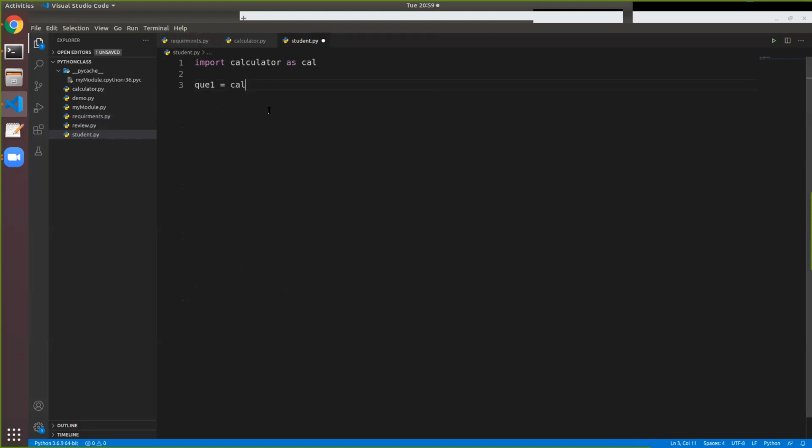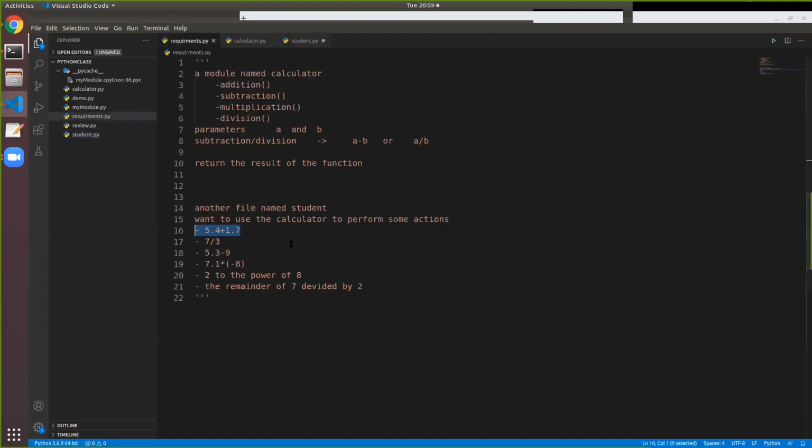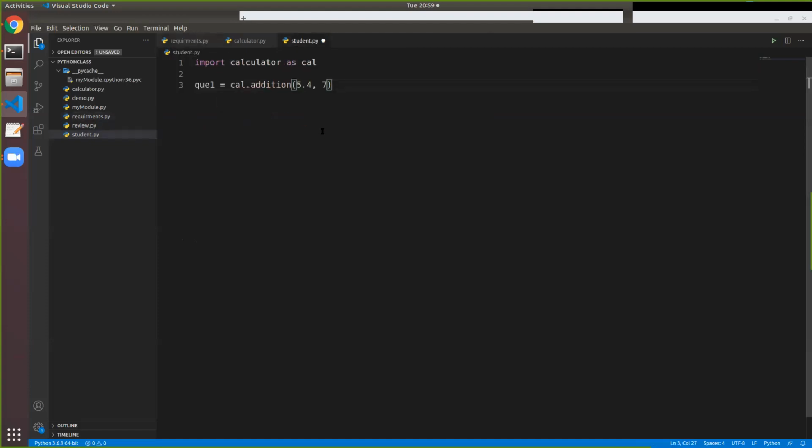So we use the new name that we gave to our module. It's called cal. And the dot declaring that I'm going to call up a function that belongs to this module. And we use addition. We pass in 2 numbers. Okay, 5.4 and what was that? 1.7.